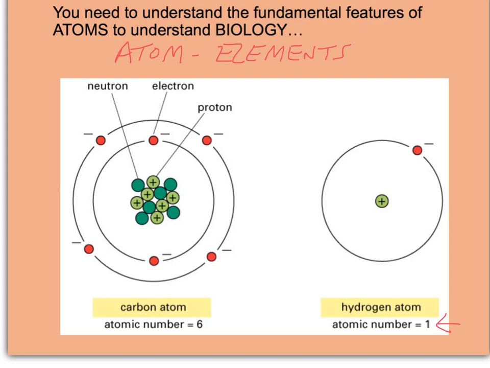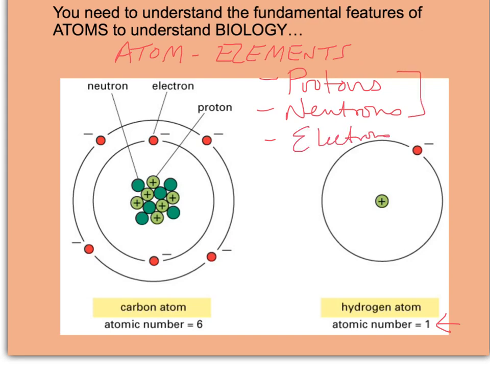And what makes up the molecular weight of these elements? So elements are made up of protons, neutrons, and electrons. Protons and neutrons have mass, and electrons have tiny amounts of mass. So what you're going to see is that the electrons don't account for much of the mass, but they're really, really important for the biological functions of atoms.